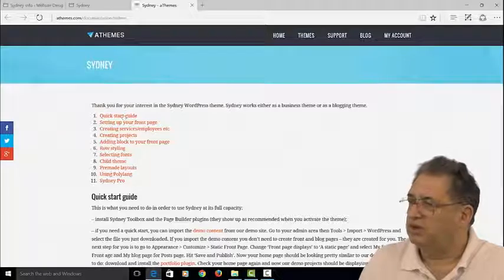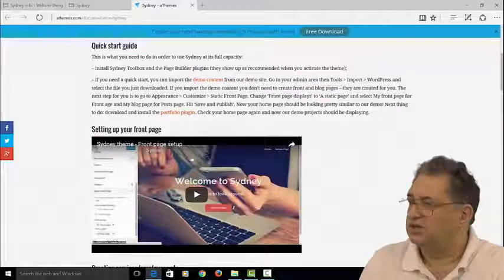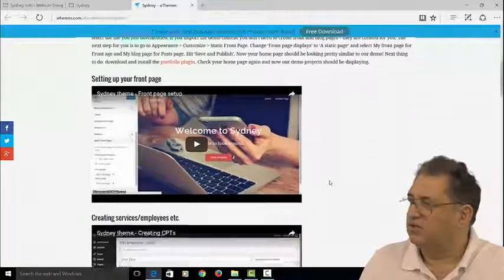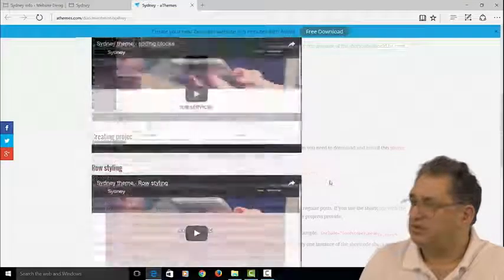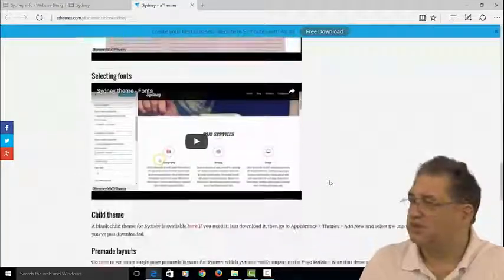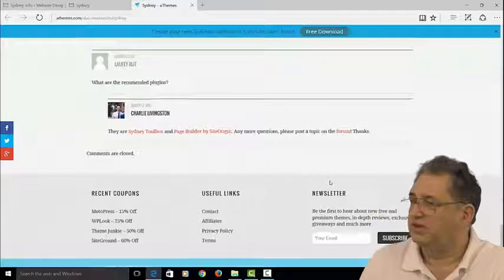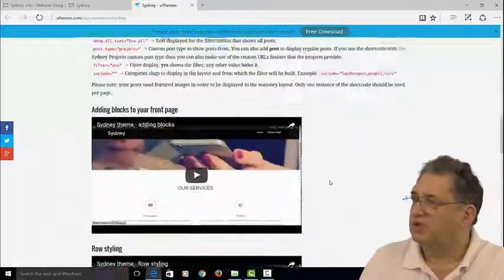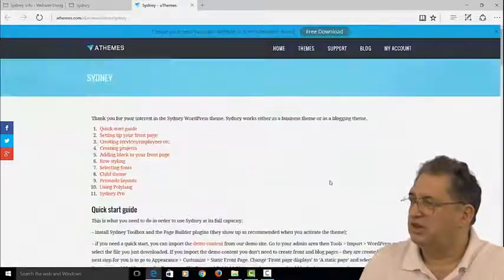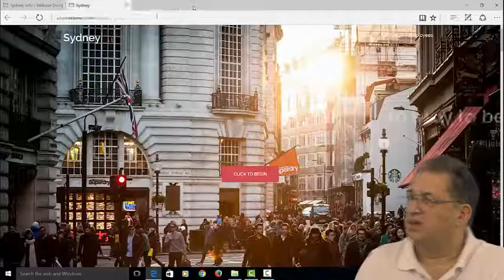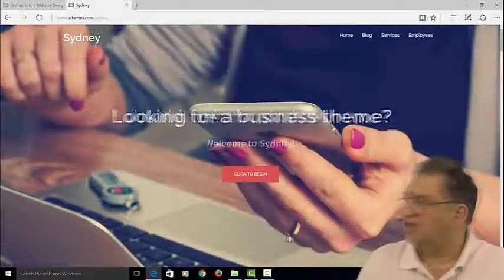Now it's pretty good documentation because you've got written documentation, and you've also got these little videos that you can follow. So this obviously is particular to this theme. It's not a WordPress thing, this is about this particular theme. So anyway, there's all the documentation. You can go and read that. And as I say, what I want to do is customize the slider here.